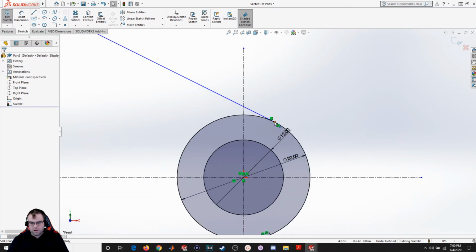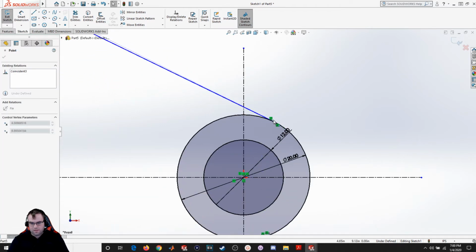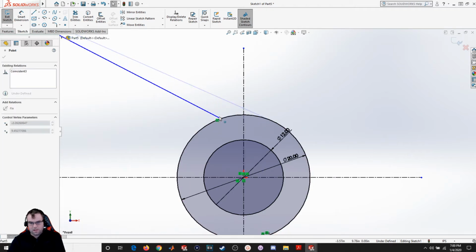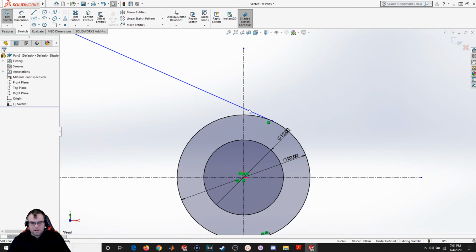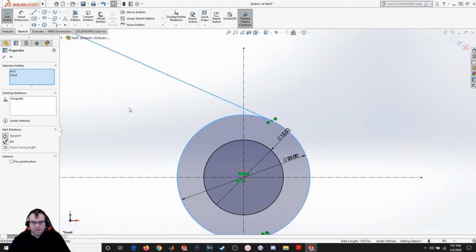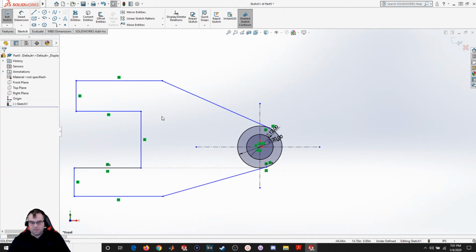So if I take a closer look at this line, it looks like, oh, I do have the tangent relation already in there. If I didn't have that tangent relation there, I would have to go ahead and add it in. So I'm going to show you how to do that real quick. I'm just going to delete that, left click on it, delete it. Now I can drag this line along the outer part of the circle. I don't want it to look like that. I want it to be tangent. So I'm going to position it to where I want it to be. Then I'll click on the line, hold down control, select the circle, and I'll select tangent right there. That's what I want. All right, let's keep working our way through this.